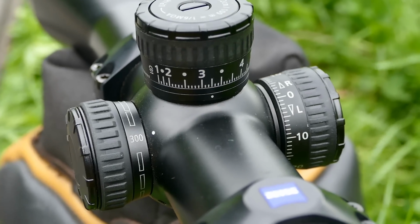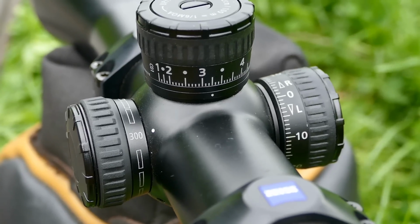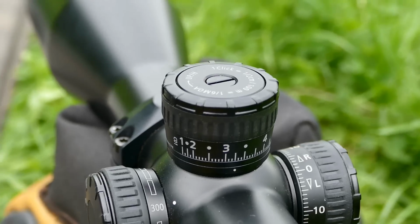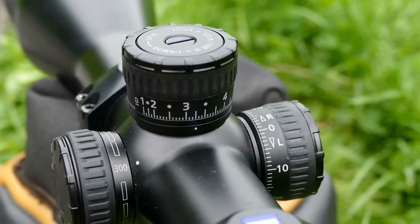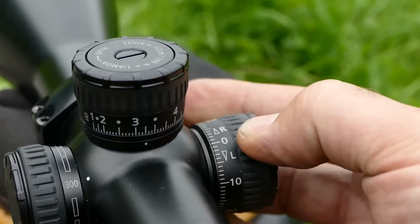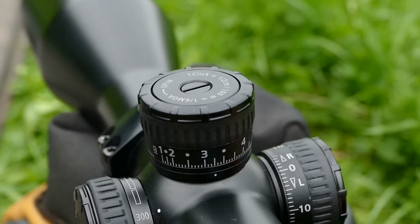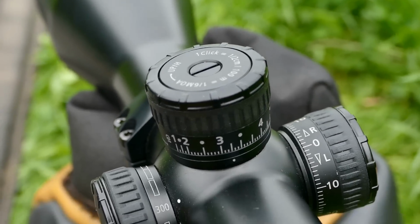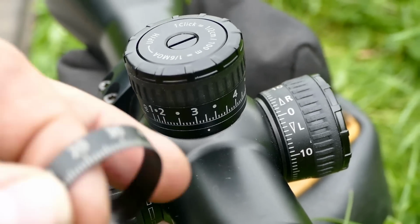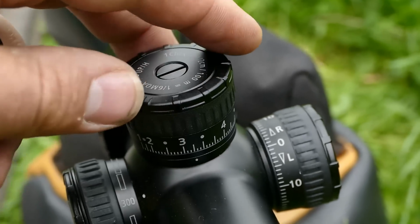The selection of rings does match a lot of calibers, and it is handy, and people do like it, and Zeiss know what they're doing, and this is a long-range hunting scope, and it depends on your definition of long range, but you know, a proper windage turret, which is fundamental, and then this clever ring selector. And at worst, you can just put the ring in that counts the clicks, which is the one that I had. Where's that gone? This one here.